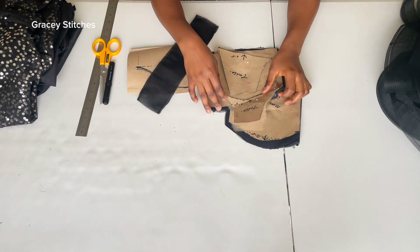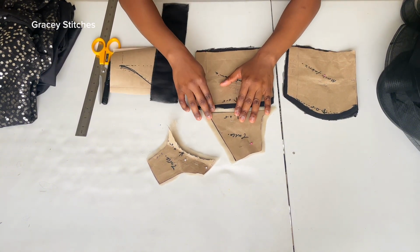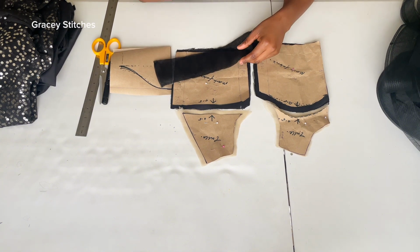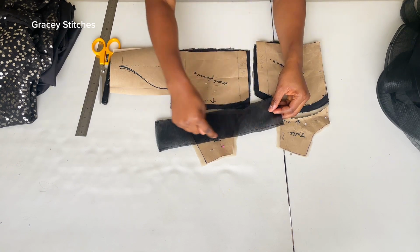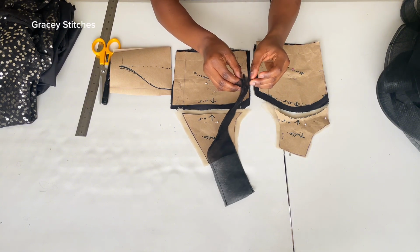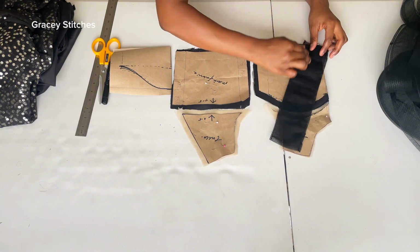So guys, I have cut all of this. This is the tulle for the back, so it's going to be like this. All right, now for the part that is on the chest, I cut this in 6 layers. I sewed it by the side by 0.25 inch. So what I'll do is I'll turn it to the right side. So I'm going to get 3. Since it is 6 layers, I'll get the middle, which is 3 layers, and then I'll turn it to the right side and iron it. So that will be across the chest like this.